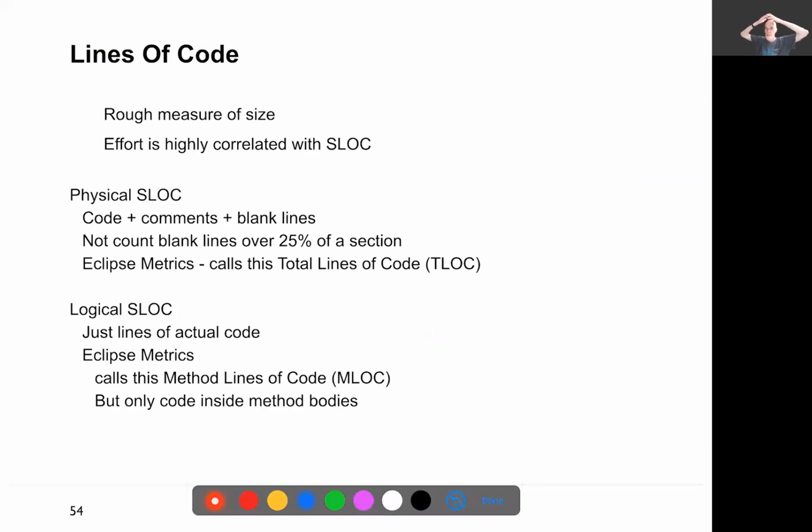So one metric, just to talk about the size of a project, is lines of code. Part of the motivation is that the effort needed is correlated with the number of lines of code. Now you have to be careful because different languages are more verbose than others, right? Java is fairly verbose. Kotlin, which compiles down to Java code, is not verbose. So given two tasks, usually the Kotlin code is going to be much shorter than the Java code, doing exactly the same thing.